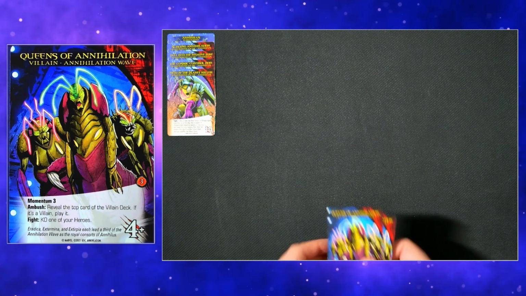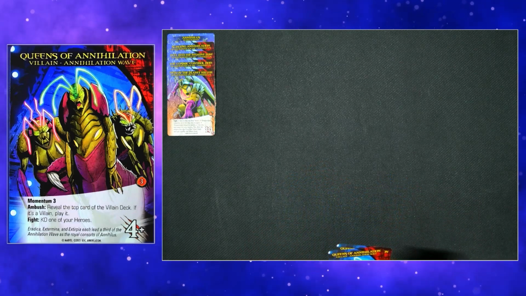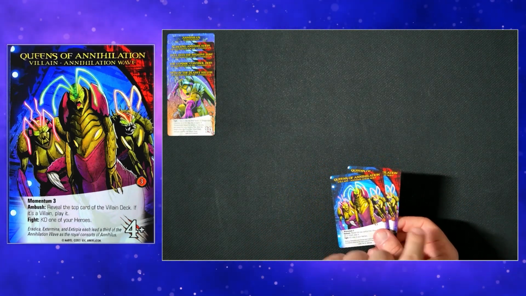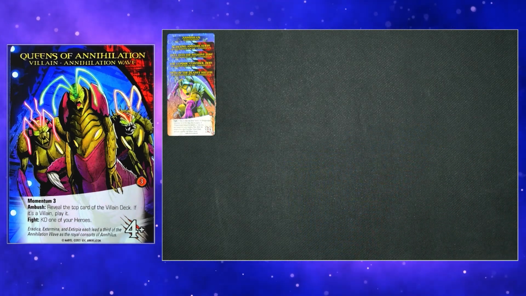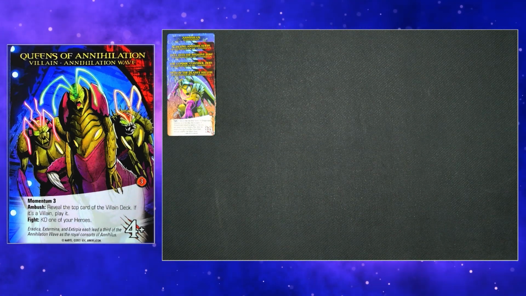So there's actually 3 of them in this set, so they could chain 1, 2, 3, and then all get momentum, actually, except for the first one. Well, the first one still could get momentum if the next one is also a villain. So all 3 could push, could reveal a 4th villain, and then they all have 7 attack that turn. But only that turn. Well, until another villain comes in.